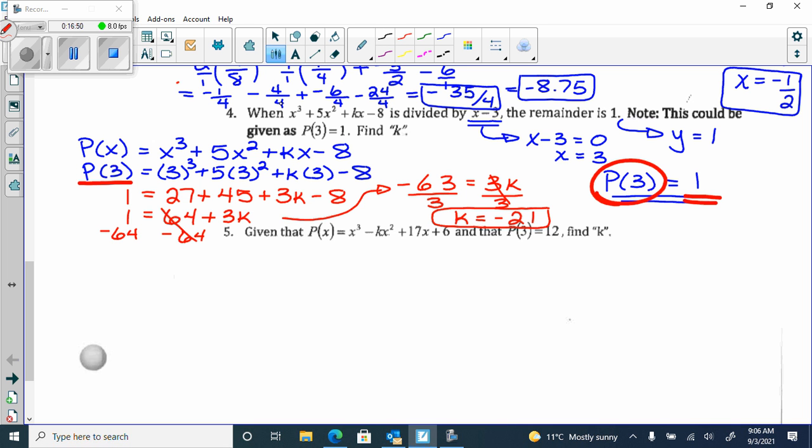Now the second trace value is better because the table of values only shows you whole number x values. So if it was a fraction, like -1/2 or something like that, then you would want to do second trace value. You can also change your table of values to different values. Your table of values currently goes up by 1s.